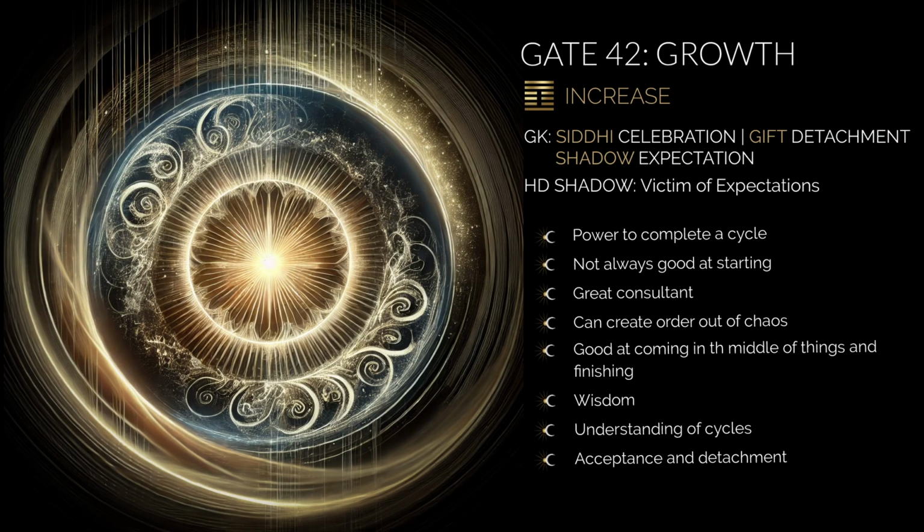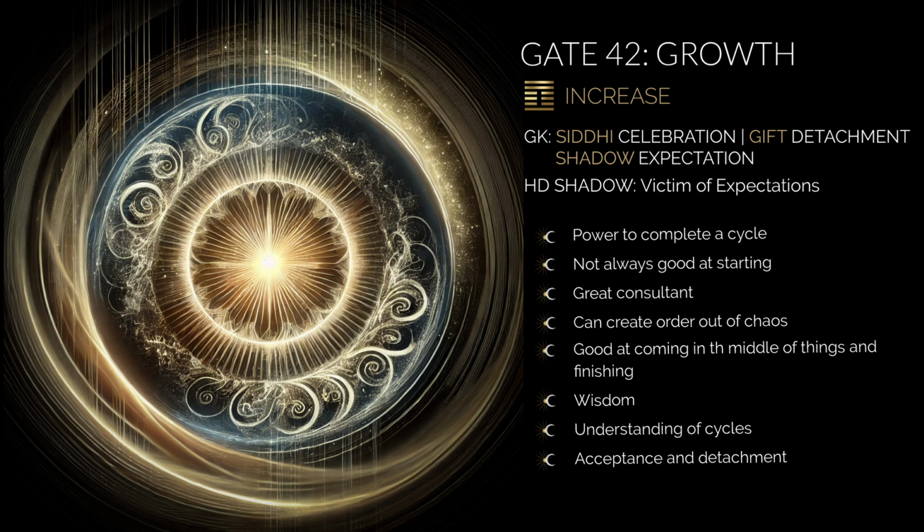Gate 42, increase, or the gate of growth, brings the staying power to see a cycle through to its full potential. Now, depression arises in this gate when cycles end prematurely or you lack gate 53 to initiate something new. People with this gate may feel pressured to quit early or avoid growth altogether because of the challenges that it brings. Growth often forces you to confront unresolved issues, which can be really uncomfortable, especially if those early experiences were marked by trauma. However, the cycles come to you already in progress, so reflecting on the beginning is essential for you to be able to complete them.